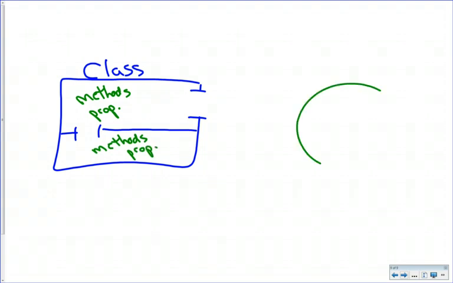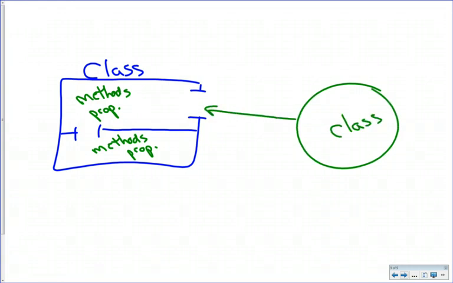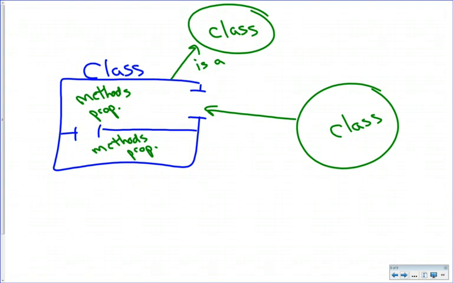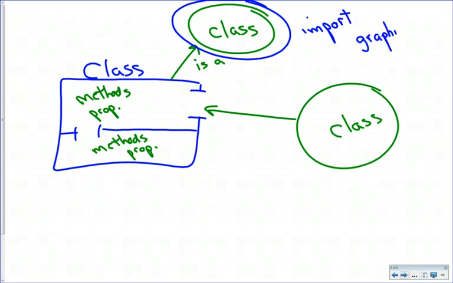And then we might have other classes communicate with that through the design interface that we create. But as well, we're going to create inheritance, an is relationship with some other class. And here's where the key lies. This class up here that we're going to be inheriting from is not ours. We're going to import a class to do this, which means we're going to bring in a bunch of code that somebody else wrote to give us the ability to work with graphics.